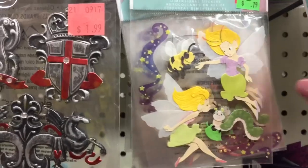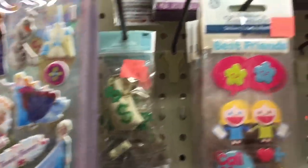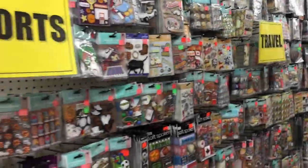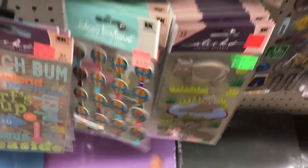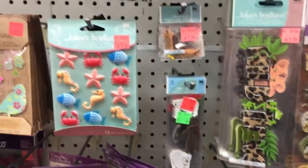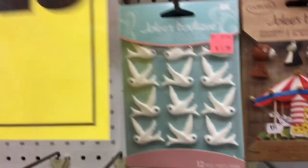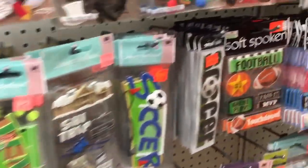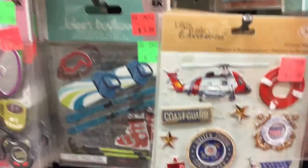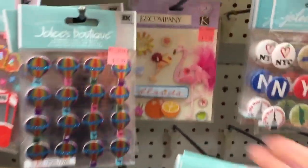I'm more of a Jolie's Boutique fan, so I'll go through some of my favorite stickers that stood out to me at really great prices. How cute is the little circus theme? Those little doves are so pretty — they're nice thick embellishments — and there are little parrots too. There are more Mambi stickers with all your sports themes, and I love this Coast Guard one. I have a friend in mind for that. Oh, look at the cute little flamingo with its cute little fuzzy tail!